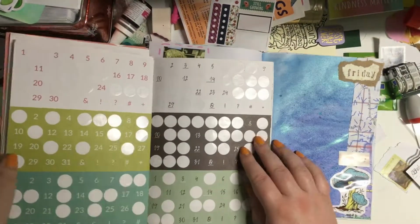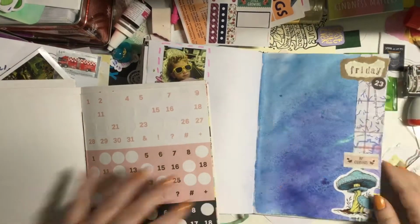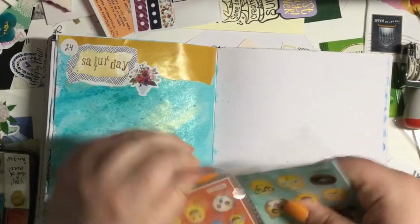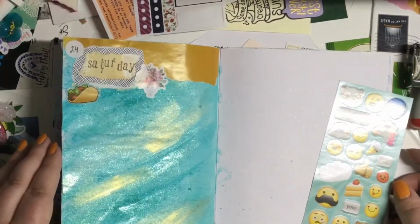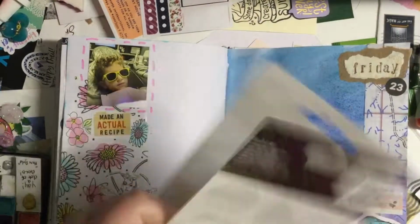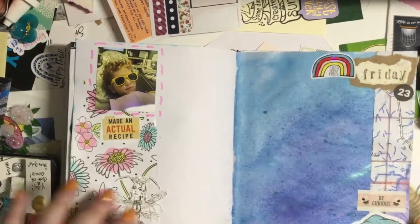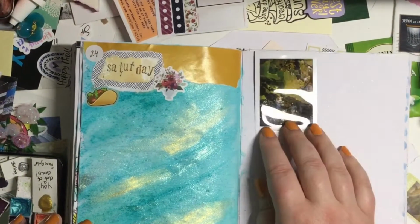So what I'm doing now is I've just stuck down some stickers to kind of go with the days, and now I'm going to put my date stickers. I'm still trying to work through this book with the dates for this month, and the next month I'm going to start using Loveland's Life Printables again, and I have been enjoying the kind of search of what goes with the page of those.